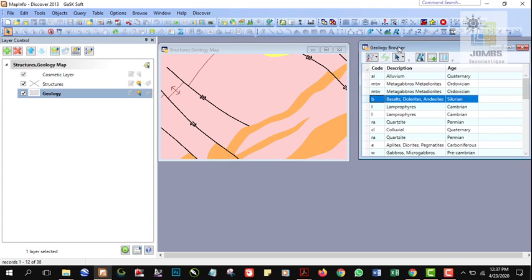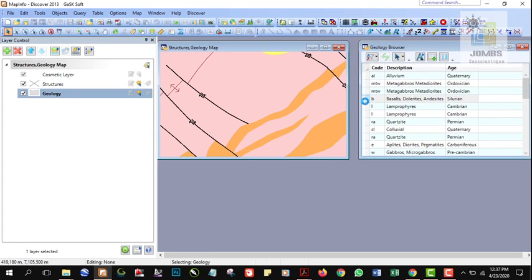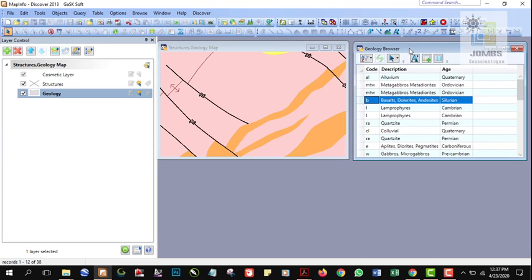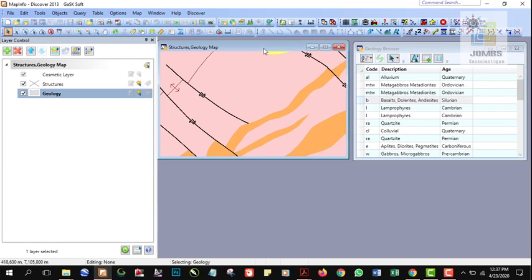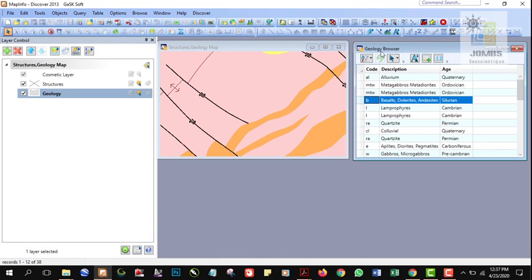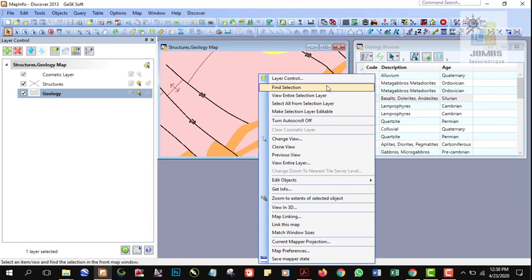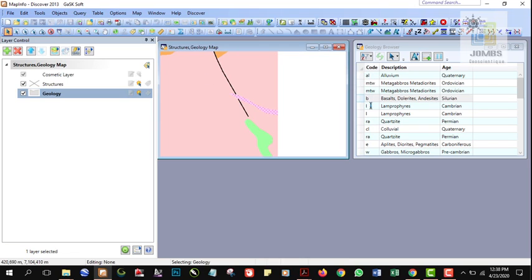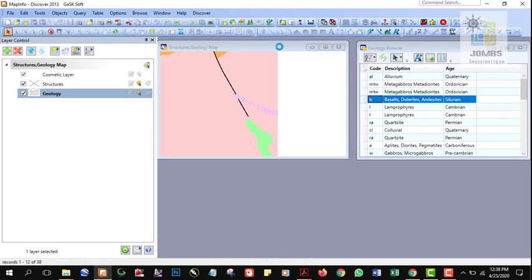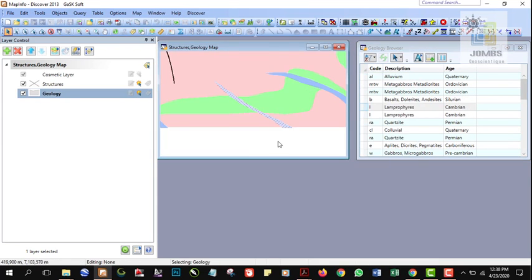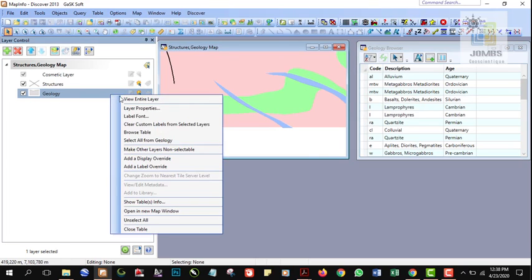If you cannot see which object the selected row refers to, after clicking the row on the browser window, we can go to the map window, right click on it, and then drop down to Find Selection right here. After clicking it, it will take you to where the objects of this row are situated.